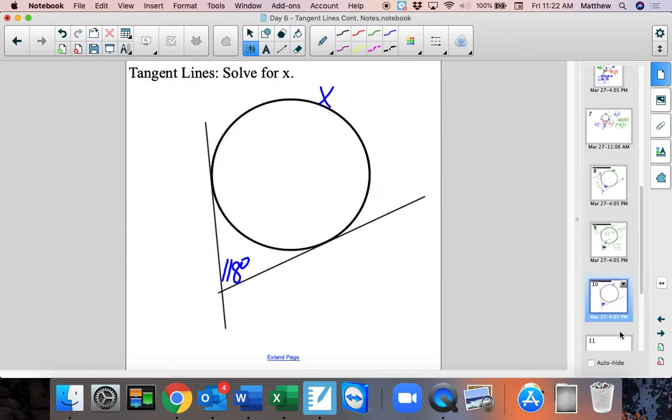Last example. Here, the only thing that's different is where my x is. X is up here. That's fine. That means this is 360 minus x. So once again, our formula, though, is our big arc. This has to come first. So the 118 degrees has to equal my big arc, x minus 360 minus x, all over 2.